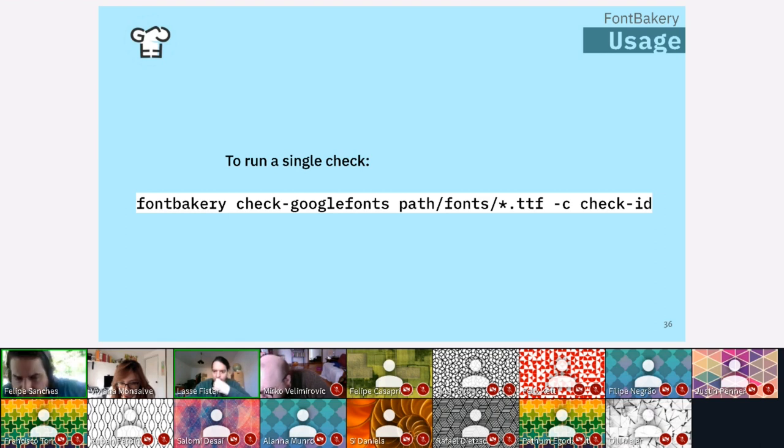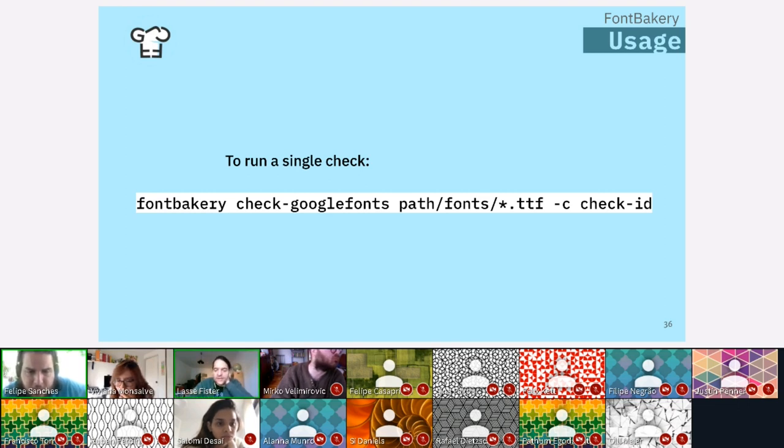Okay, so Salome is saying that the command line used was fontbakery check opentype diesel regular dot OTF. This should work as long as diesel regular OTF is a file placed in the exact same directory where you are right now. Whenever you open your terminal, the default directory you're working from is your home folder, the base user directory. So if your font is there, then it will find it. Otherwise, maybe you have to pass explicitly the full directory path, or the relative path to find the font. Either relative or absolute, but you have to provide a correct path.